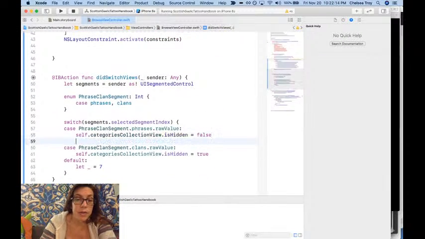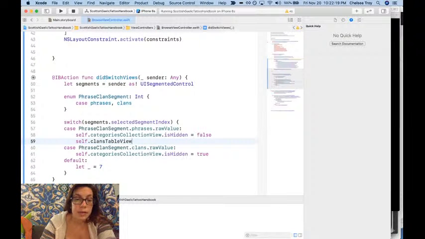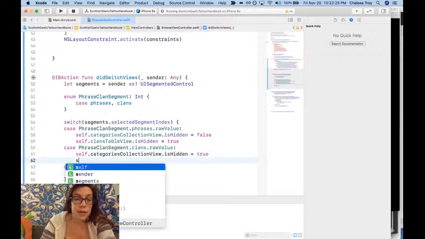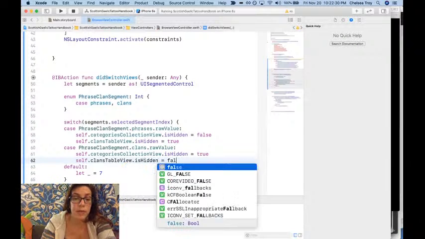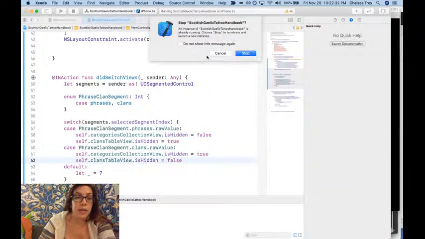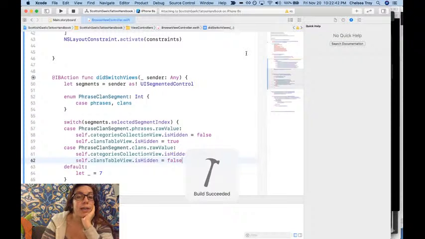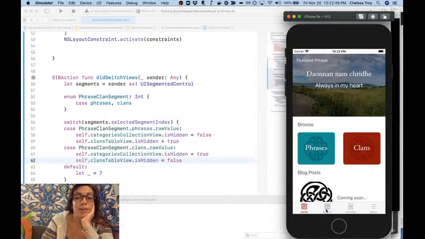I mean, works in the sense of... self.clansTableView.isHidden equals false. Alright, let's see if this works. I will be shocked, honestly, if this works. If the build passes, I'll be suspicious. Alright, I'm suspicious.